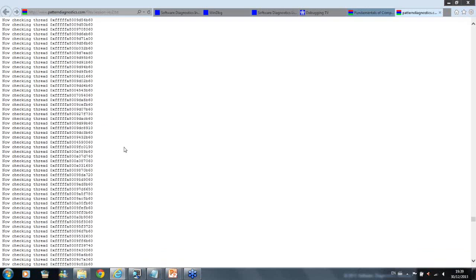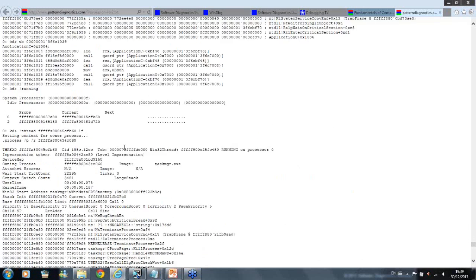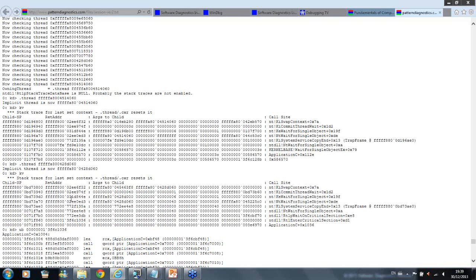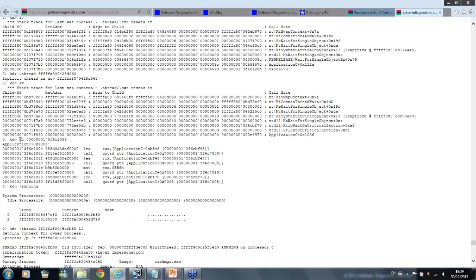And then examine these particular threads, switch into the threads using the kv command, and even do some backwards disassembly to find out their interdependencies.